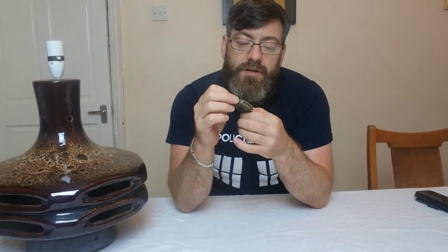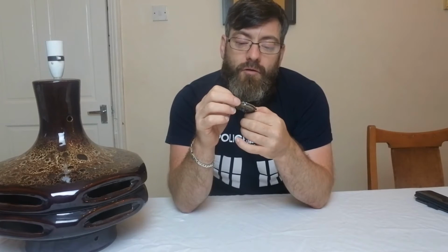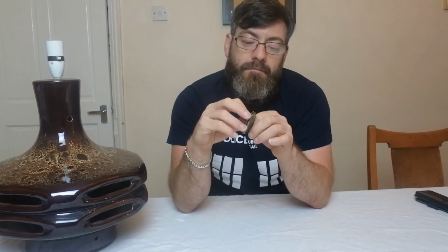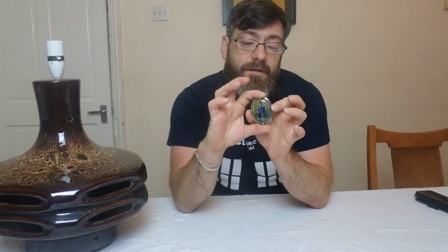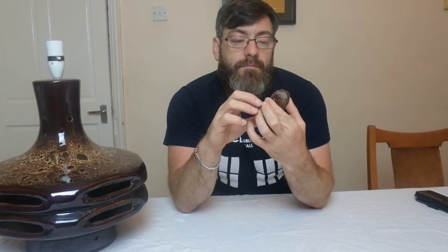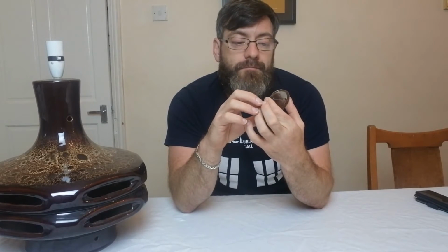It's not English, it's stamped rhodium on sterling. So it's sterling silver, so maybe American. It's large, you know, you're talking 2.5 to 3 inches by 1.5 inches. But it is really well painted. I had to have that under the eyeglass to double check it wasn't a print. It's a really good quality painting.